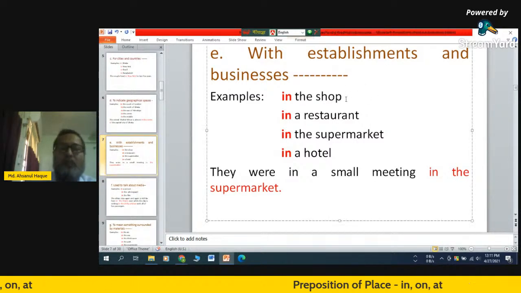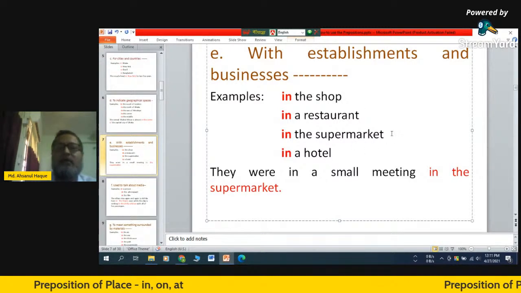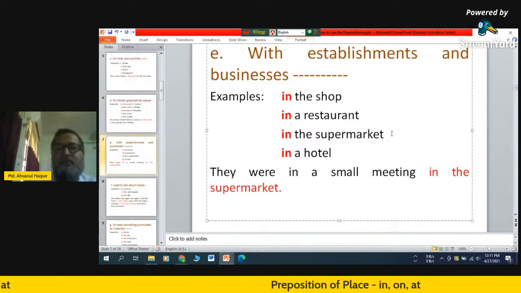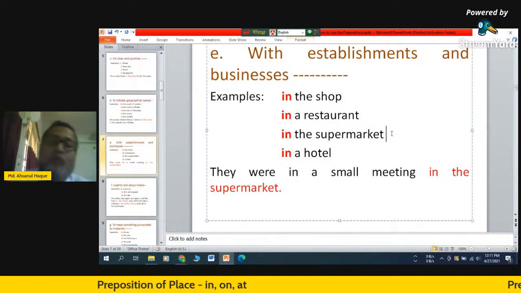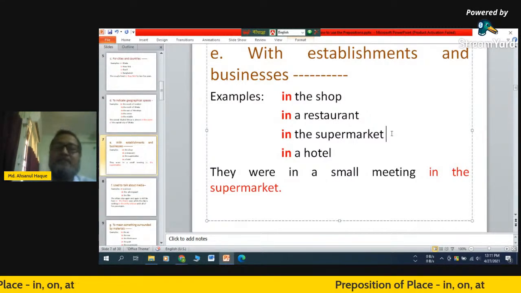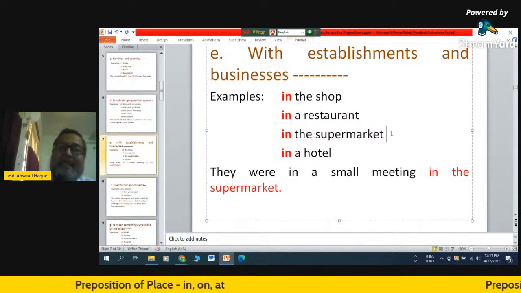Examples: in the shop, in a restaurant, in the supermarket. Of course, we can use "at the supermarket," meaning almost the same. But when we want to emphasize or give emphasis inside the supermarket, then we must use "in."